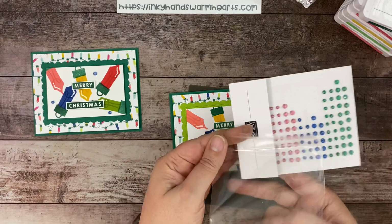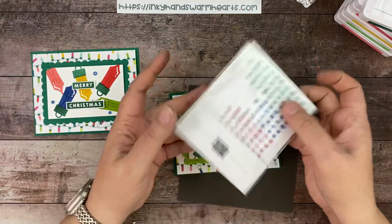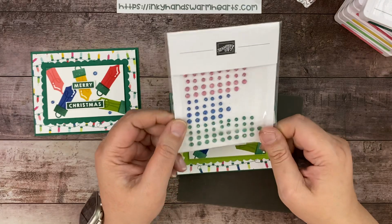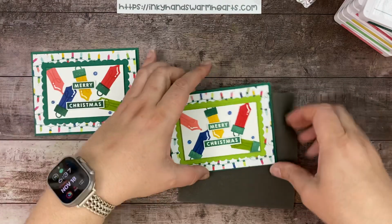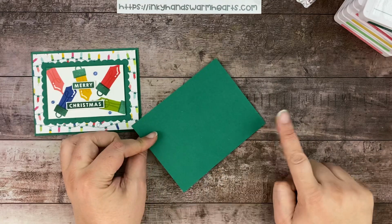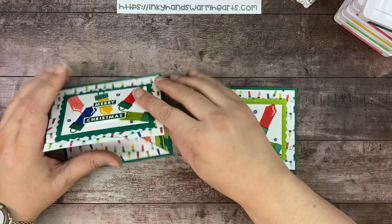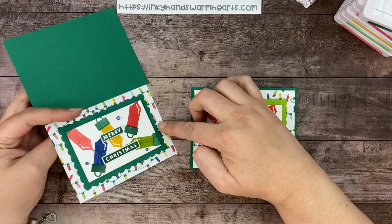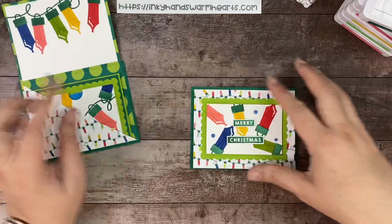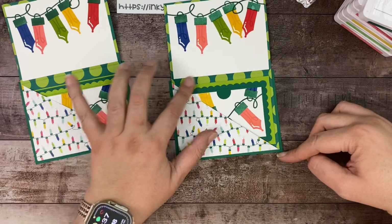I'm going to show you again the colors that we used, and then I'll go through the dimensions, okay? So this is the Tinsel Gem 4-pack. It has yellow, pink, blue, and green. All right, so let's go through the measurements. The back piece, this piece here, was 5.5 by 4 1/4 shaded spruce. The 12 by 12 DSP was cut down to 5 1/4 by 12, so it's 5 1/4 wide, and then that got attached onto the back once you've scored it at 4 1/8 inches.